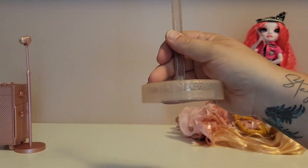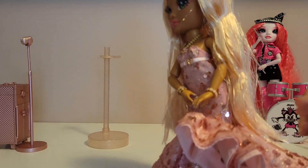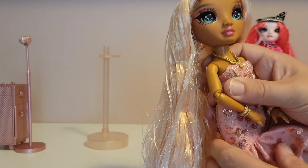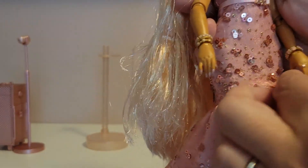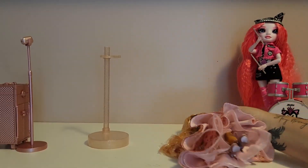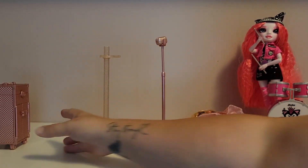Now she fell off her stand too, so I'll show you that first. Sabrina comes with a stand as well. Here is Sabrina — obviously box hair, and once again she has the markings on her hair with very little product in it. Instead of a hat, she has two little clips in her hair. She does have a necklace that is attached to her dress, so it's part of the dress. And then she has the dress itself. She comes with three bracelets and a molded ring on her hand, and then she has these heeled shoes. She also comes with a microphone stand.